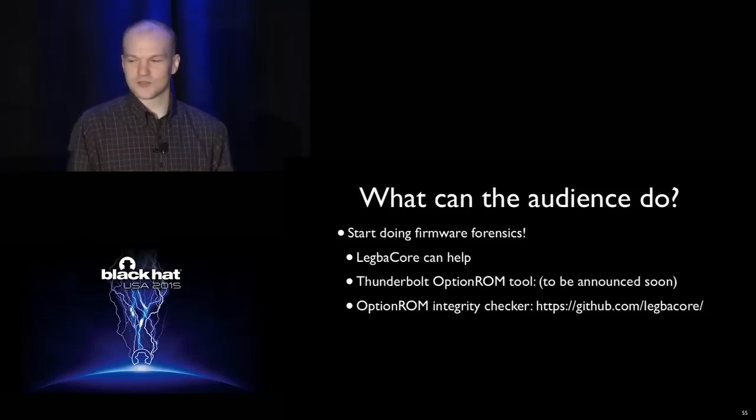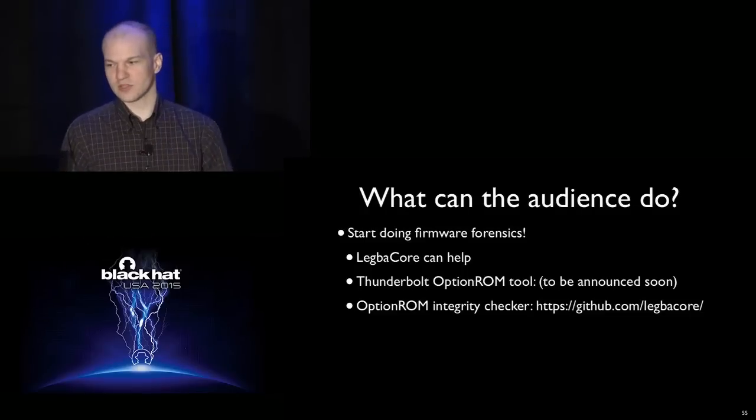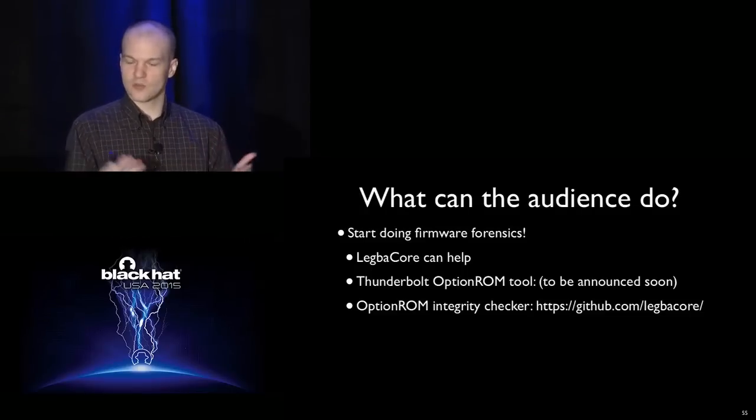Trammell is going to be releasing the source for his option ROM dumping tool, ported over from Linux to Mac, so that Mac users can natively dump the option ROM off their Thunderbolt adapters and take a look at it. And we're releasing a script, it's already posted, which you can use to integrity check the firmware to see: is there anything modified about this firmware? Is there any code injected into it? It's actually pretty easy to integrity check the firmware, so it's just a simple script, bam, 0 or 1, has it been manipulated or not?